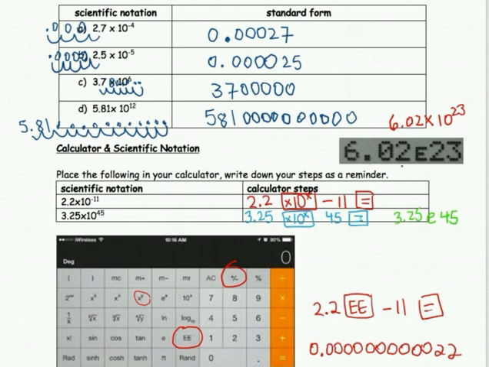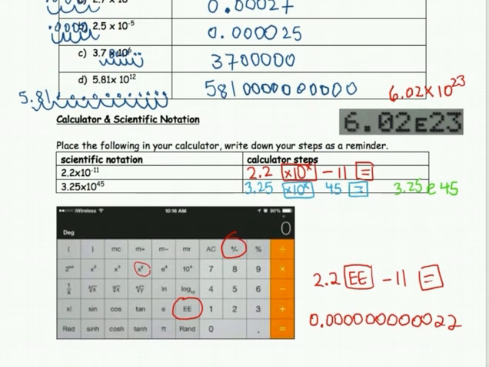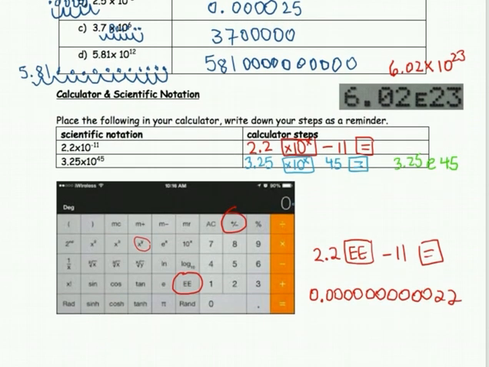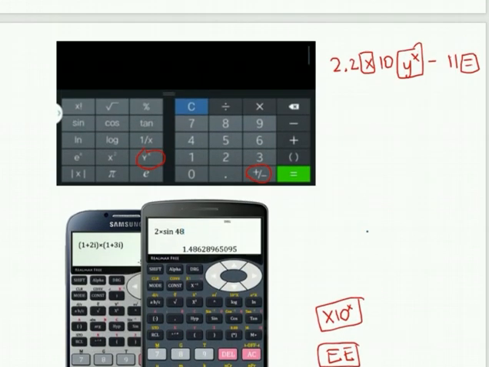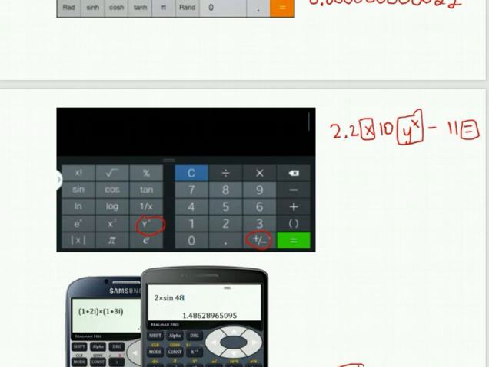But again, I know we're at home right now, and I don't know which calculator you're using. So I tried to think of all the buttons here. It's either EE or times 10 to the X, or it's the EXP button. Okay, that will work. But when in doubt, you could just go 2.2 times 10 to the, hit the exponent button here, then write negative 11 equals, and that's another way to get the value in there. Maybe there's a scientific calculator lying around in your house, so try to find one. It's going to be easier than using your device.